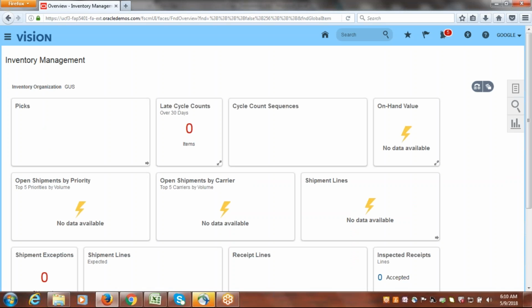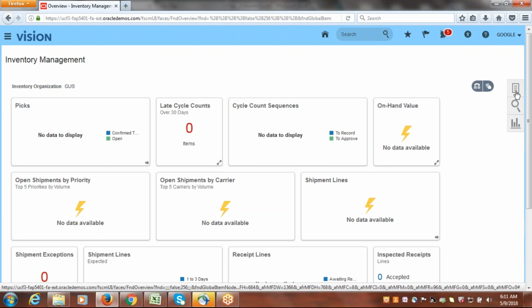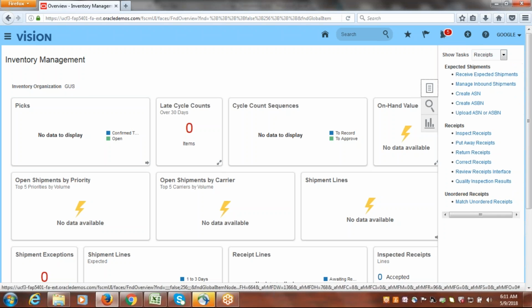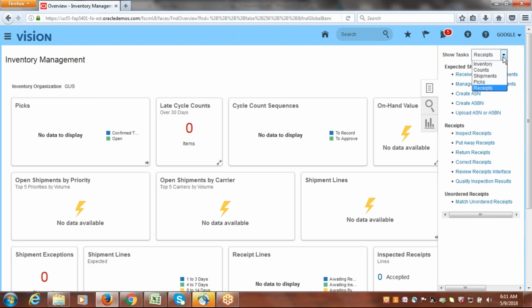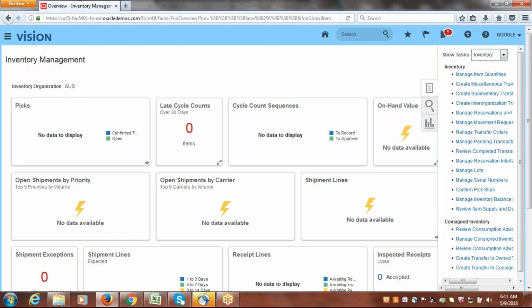In the last session it was not opening since it was not synchronized within that time. So now we are connected to the Google US inventory. Okay, the inventory code ID is showing. You can go to the task list, click on task list, and here we have a filter option: inventory management, inventory related tasks, cycle counting, shipments, picking, receipts.